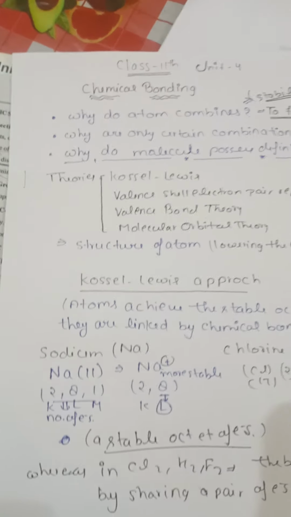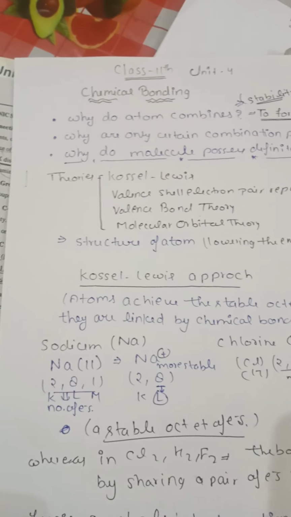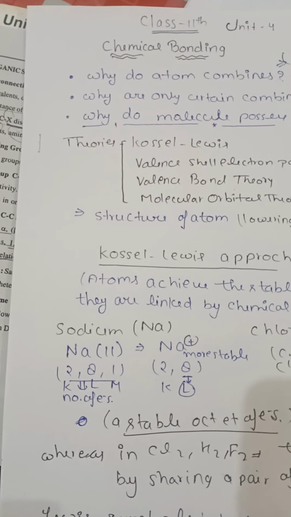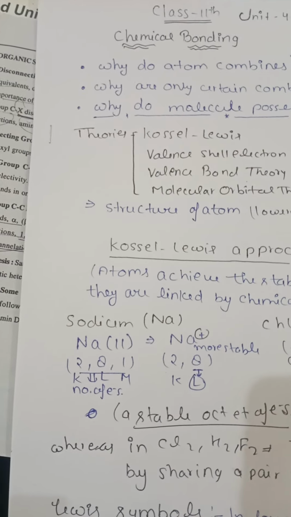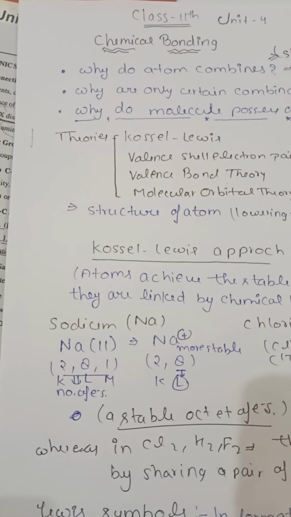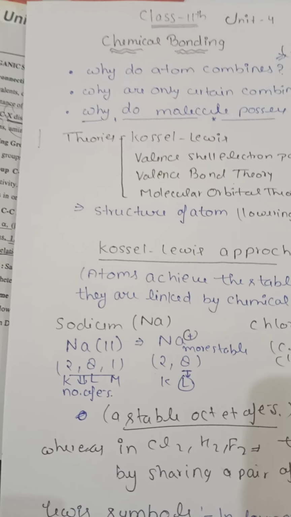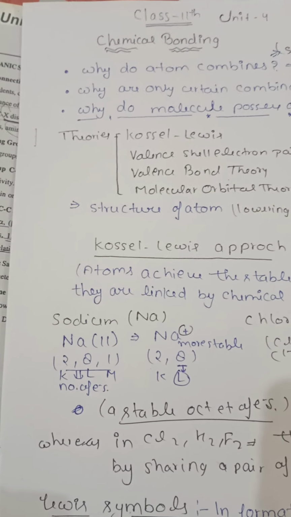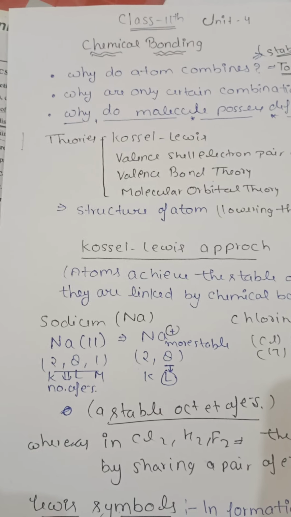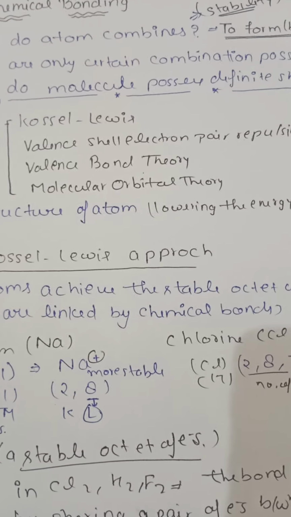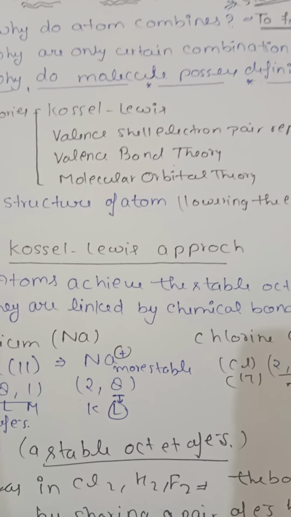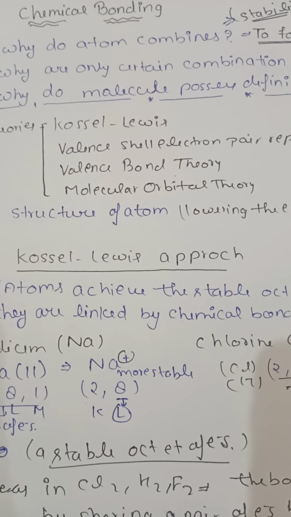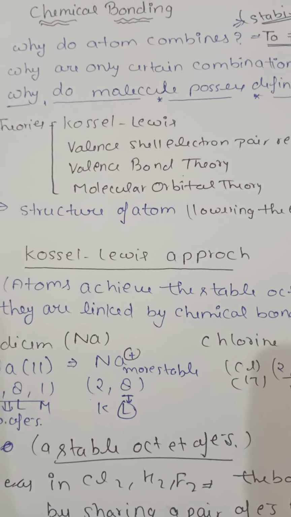Okay, now just as we have a sodium atom, it has 11 electrons. Total number of electrons is 11. So the outermost shell has one electron, and there should be 8 electrons to become more stable. So in the Na+ sodium ion we have 8 electrons in the outermost shell. The outermost shell electrons are known as valence shell electrons.